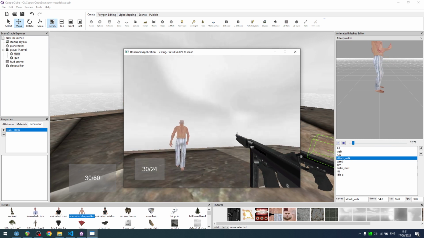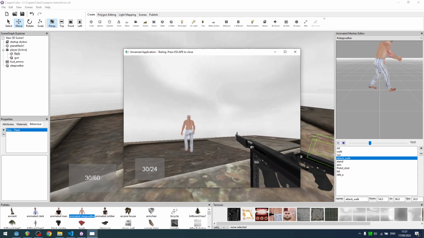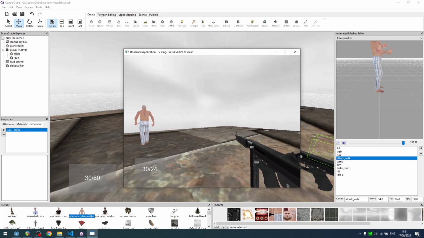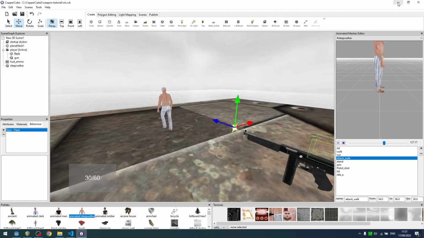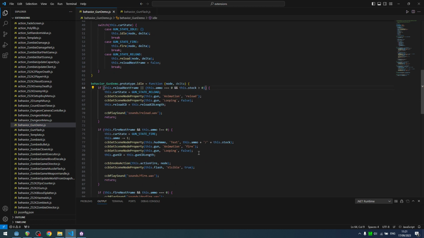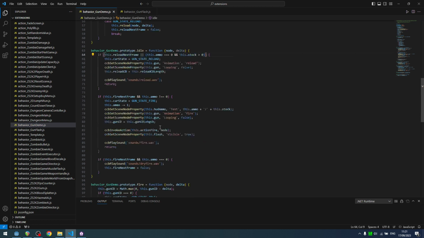So now in case there is 30 bullets in the magazine, it won't allow us to reload. But if I shoot once, it automatically reloads. No, we won't do that. I'm not sure what is happening. Why is it so? Let's just leave it as it is. No, we won't leave it as it is. We will complete it.